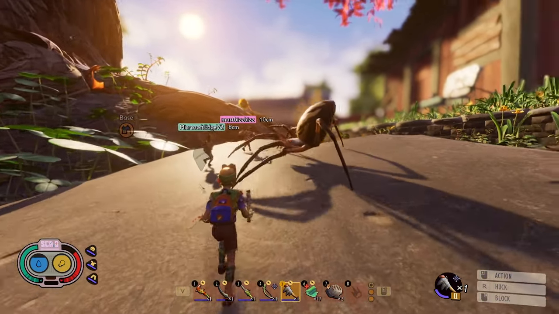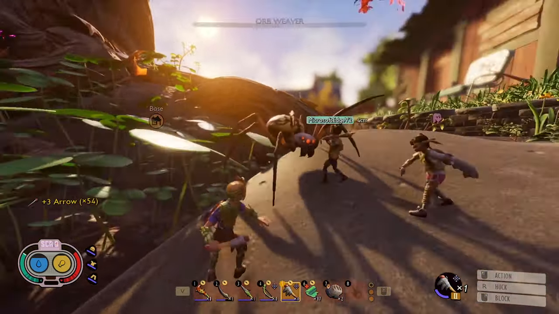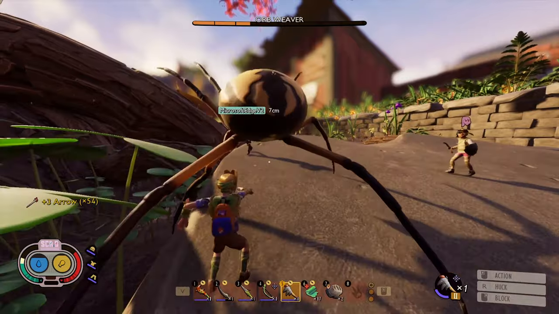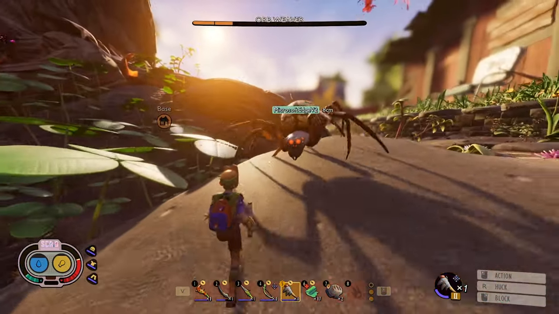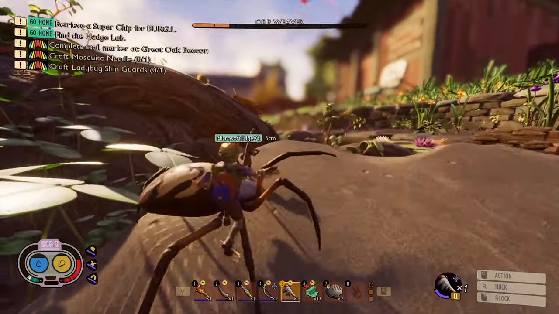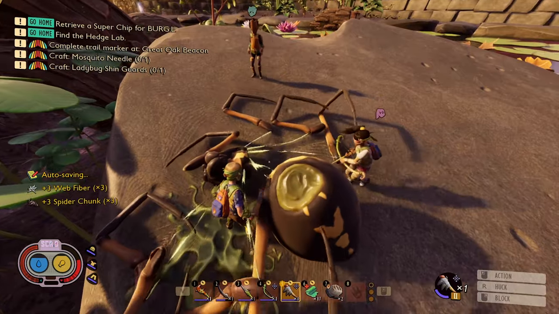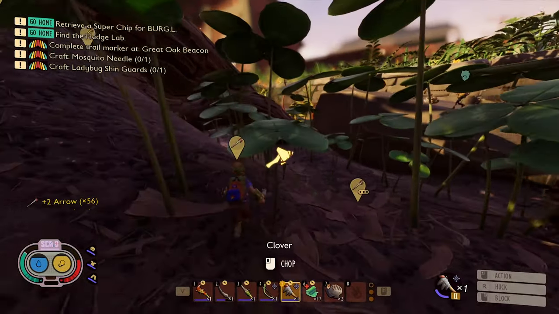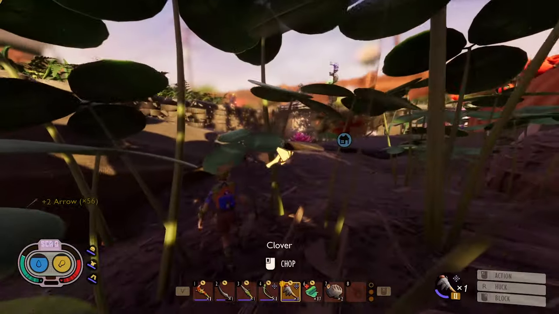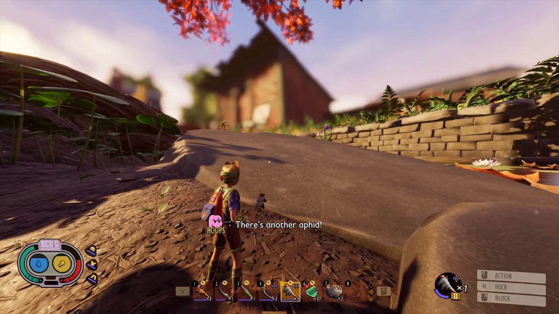You guys got this. If you kill the wolf spider, you can take an orb weaver. You should see the way they did it. Ouch. Easy. Nice. Just three chunks and three fiber. Oh, we need to kill a wolf spider. Yep, you know where some are. I know where one is.